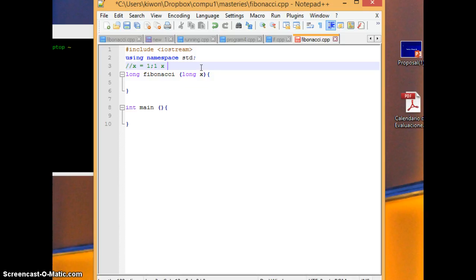If x equals 2, then it's 1 plus 0, so it's also going to be 1. And if x equals 3, it's going to be 1 plus 1, which is going to be 2, and so on.